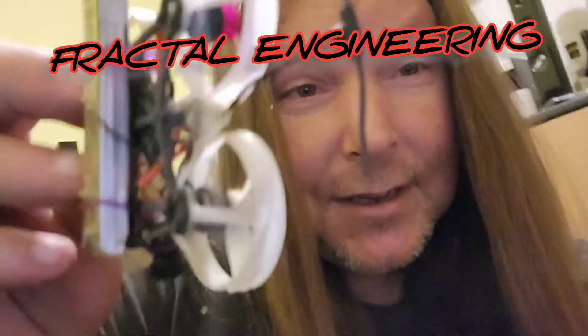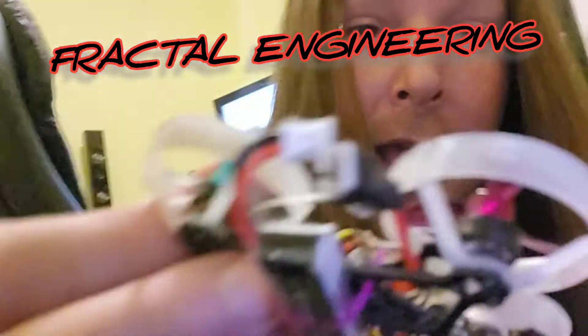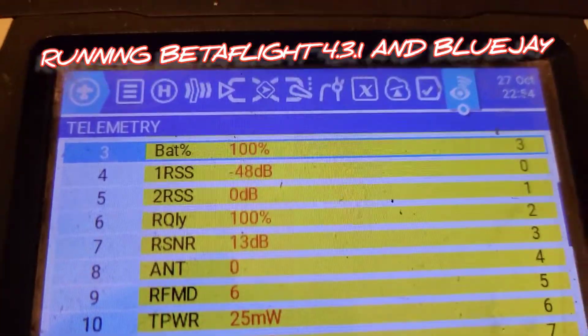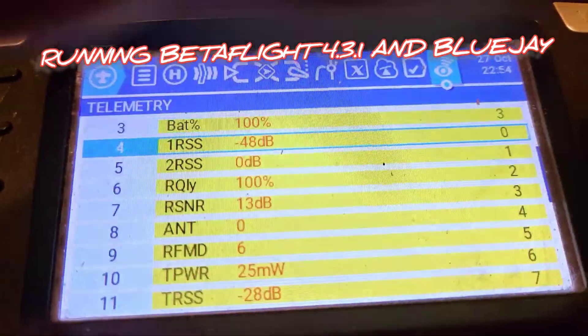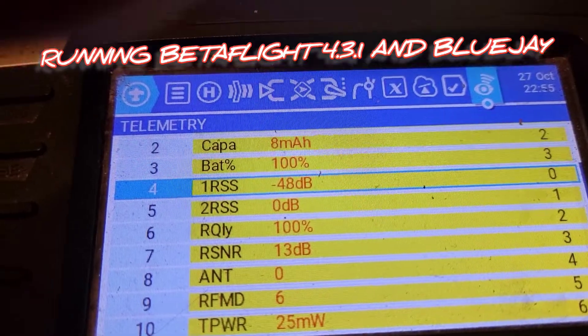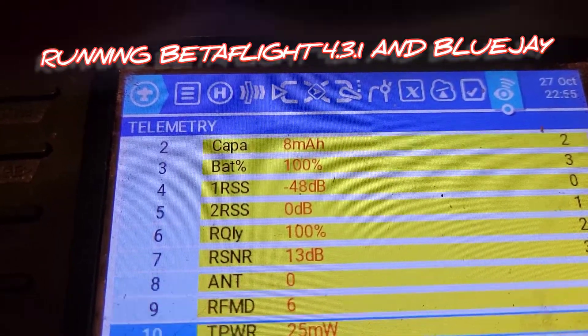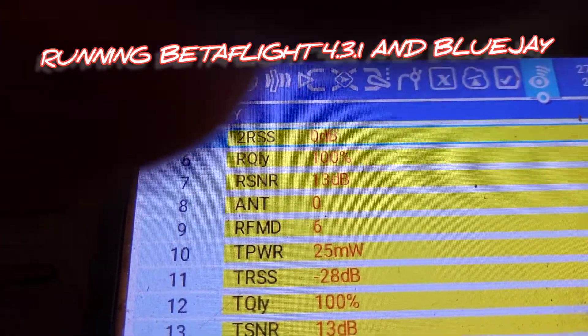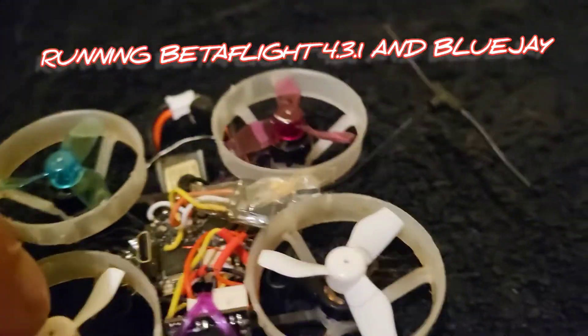I'm so happy — seriously, it works! Oh my god, running version 2.5.1 ExpressLRS stripped down. My friend sent me that and I didn't think I'd get into it because I hated the distance on the FrSky. Now I'll show you the pictures — just watch the video. Look at all this telemetry! We now have battery voltage, link quality, everything — flight mode and all the normal stuff with ExpressLRS. Caddx antenna light on the front there.